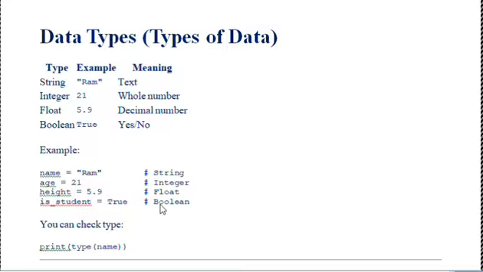For boolean, is student says whether he is a student or not. If he is not a student, it will show false, and if he is a student, because he was studying in the 10th standard, it will show true. And you can check a type. How can you check the type? You have given 21, and you want to check which type it is. Print type name: inside print you add type, and in the type you add the name. Then it will show which data type it is.